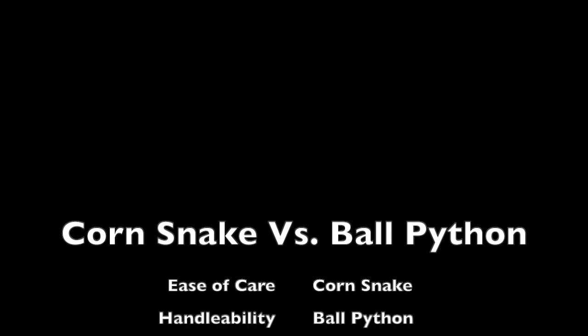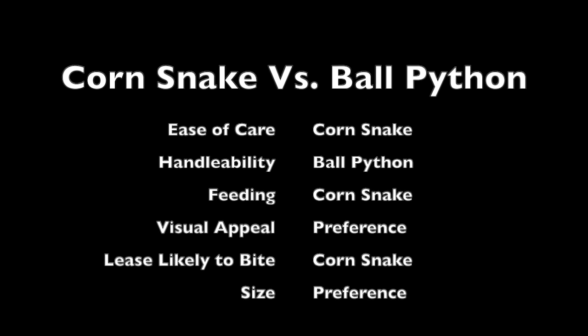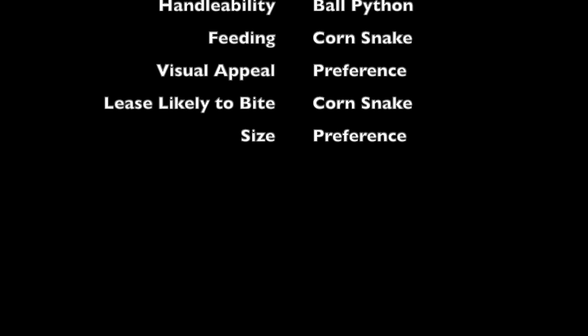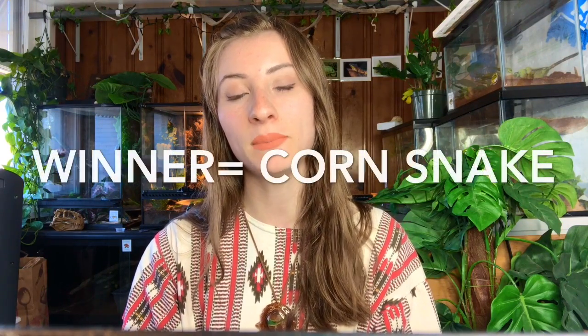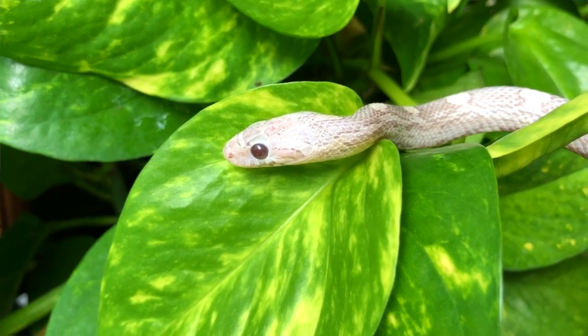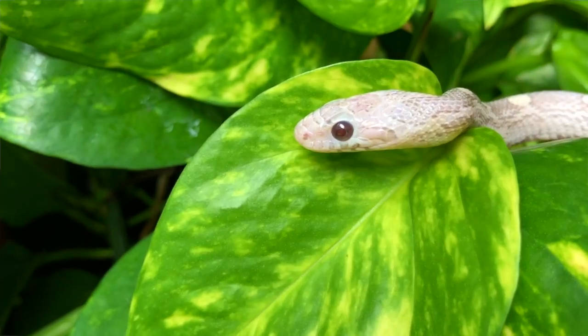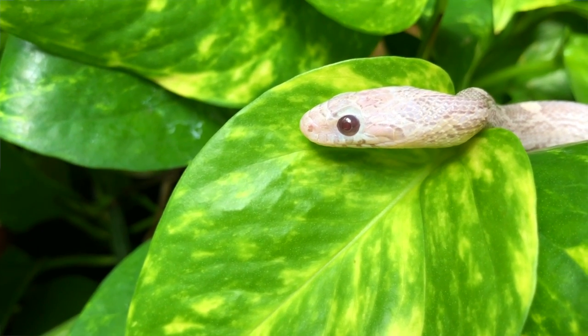So when it comes to care, feeding, and less chances of biting, all of those go to the corn snake. When it comes to handleability, that has to go to the ball pythons. And when it comes to visual appeal and size, that is just a complete matter of preference, up to you guys. So after breaking everything down, I personally think that a corn snake is the best snake for a beginner. They're just way easier to care for, way easier to manage, and I think that people will have a more successful time caring for a corn snake as their first time around rather than a ball python.